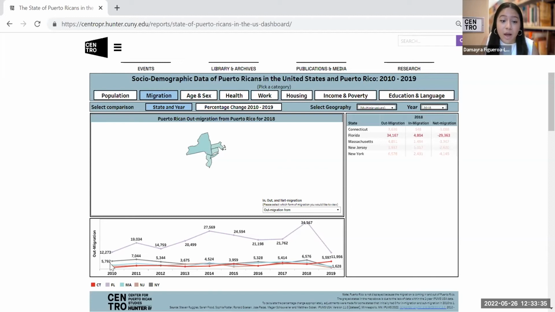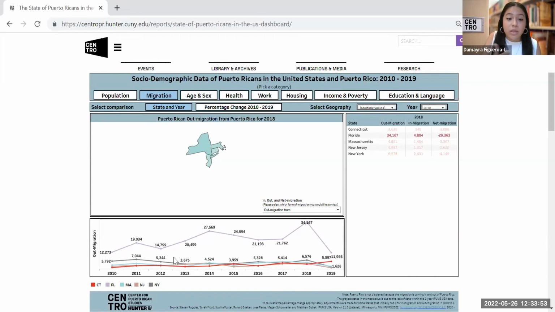You also have it over time. So you can see for Florida, which is purple, the legend is below, the spike that happens in 2018, especially for Florida.